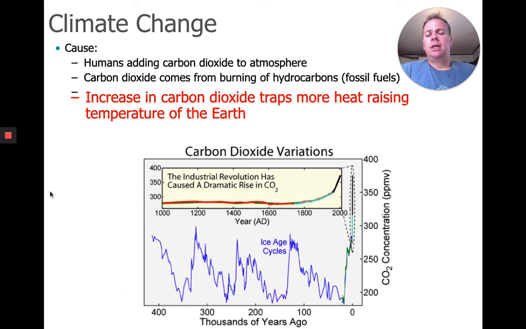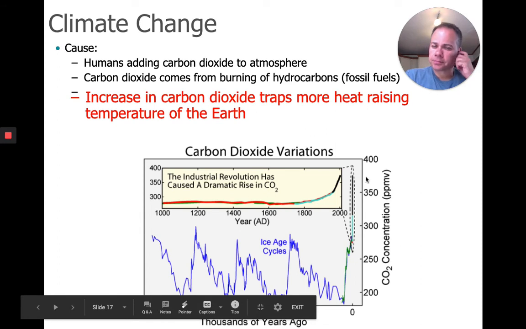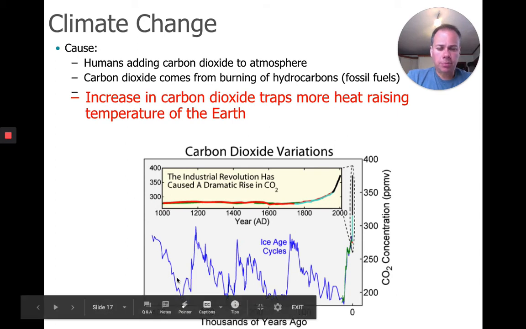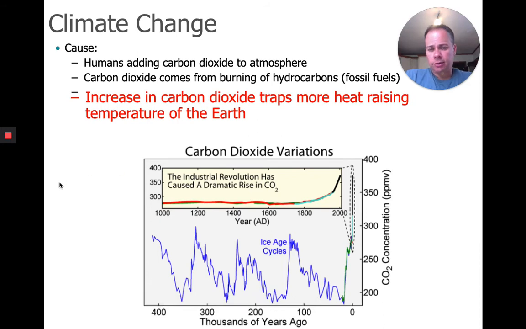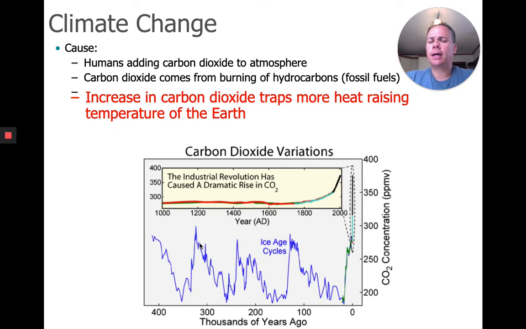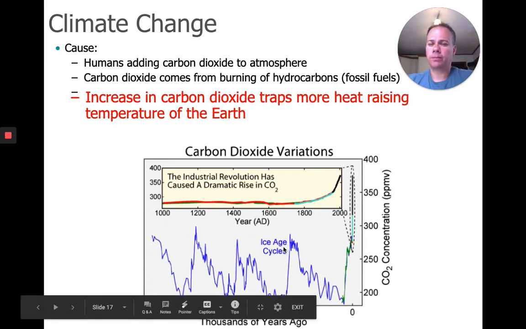You can see here in this graph at the bottom, the levels of carbon dioxide in the atmosphere have varied over the Earth's history. You can see it on this blue line on the graph. CO2 levels dropped at some points, rose, dropped, rose, etc. Sort of oscillating over time. And when carbon dioxide levels dropped, that's often when we had an ice age, because less carbon dioxide means the Earth is colder. More carbon dioxide means the Earth is warmer.